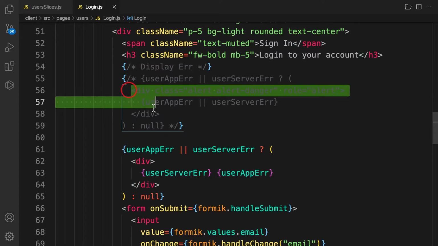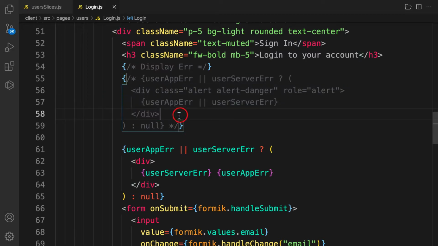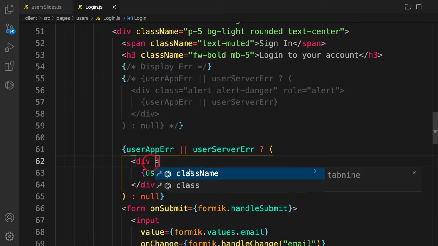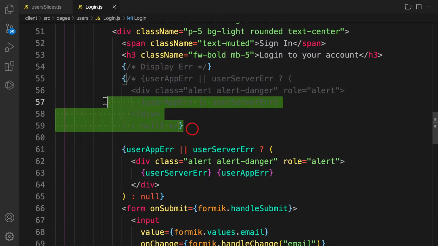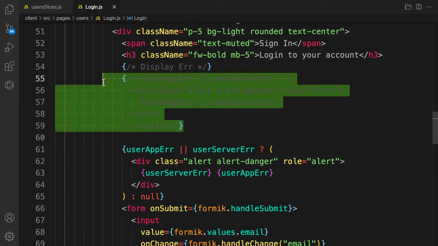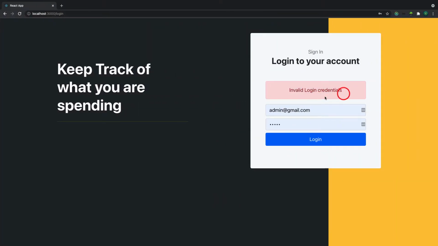But let's start using what? Bootstrap, and I can wrap everything from here. Okay, so the class I need is this class. So let me place the class here. Alert, alert-danger, and row other. So let me remove this one here because we have it here already. Okay, so with this, as you can see, now I have what? Invalid login credentials. Okay, cool.